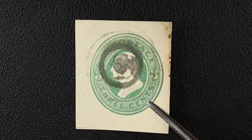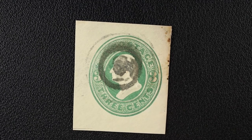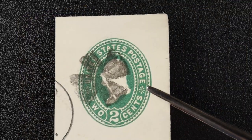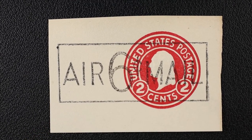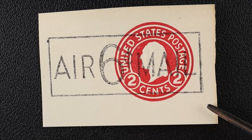Another fancy cancel — this one appears to be a circle with a dot in the center. Kind of like it smudged his face, almost like he's got war paint on. And here's a very similar one with just a plain circle — nice contrast of design. This one I saved because it has a very clearly legible cancel: Springfield, Massachusetts. We've got another fancy cancel — lots of fancy cancels on these, they're very cool.